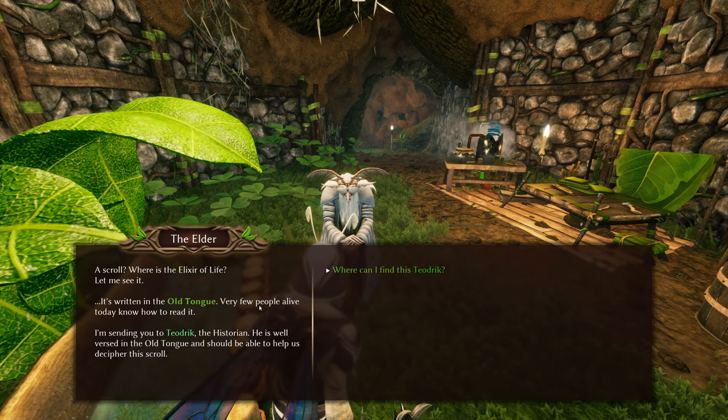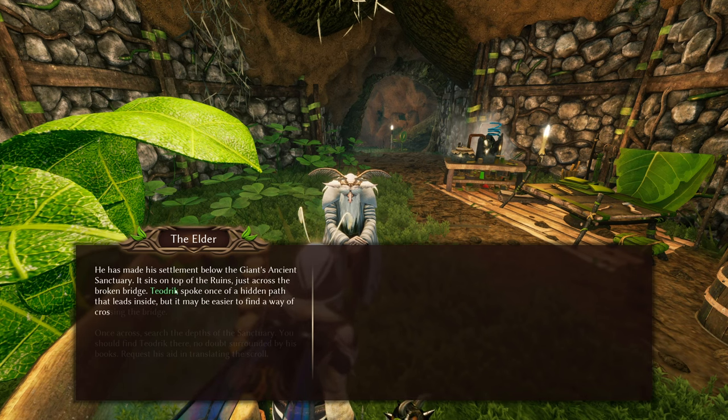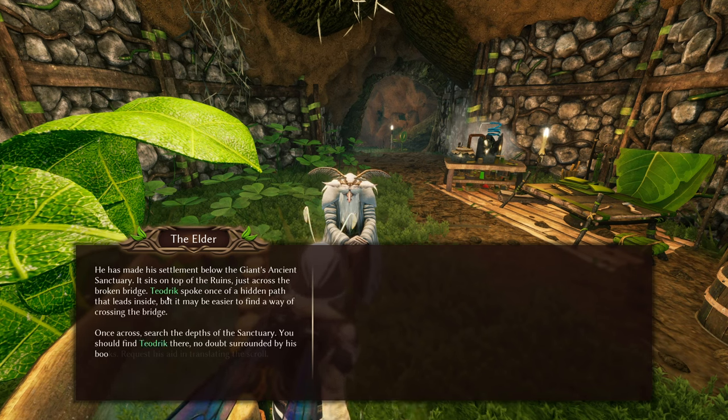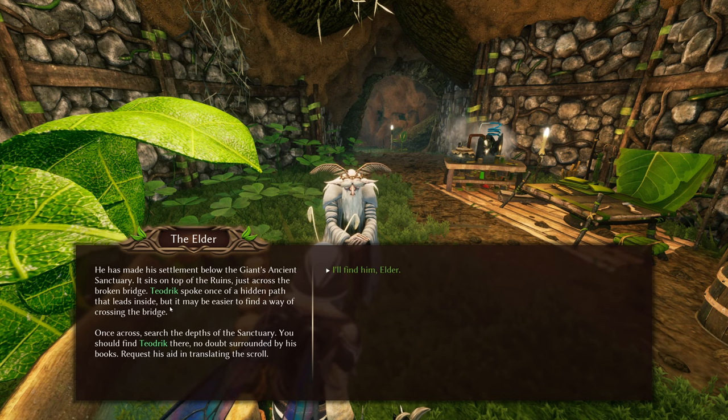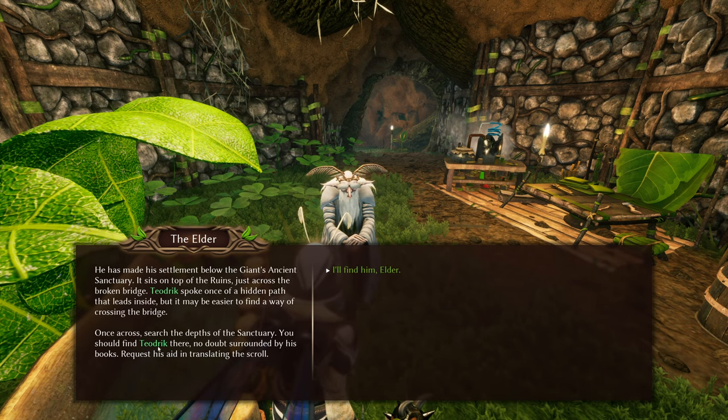It's written in the old tongue. Very few people alive know how to read it. I'm sending you to Tidric, the historian. He is well versed in the old tongue and should be able to help us decipher this scroll. Where can I find him? He's made a settlement below the great ancient sanctuary, top of the ruins, just across a broken bridge. Once across, search the depths of the sanctuary, you should find Tidric.